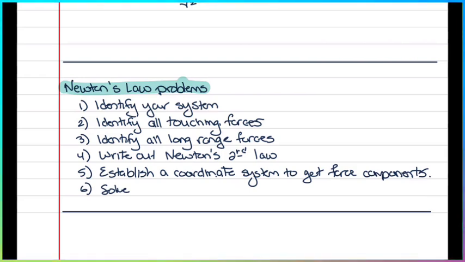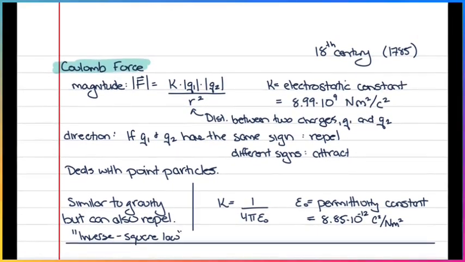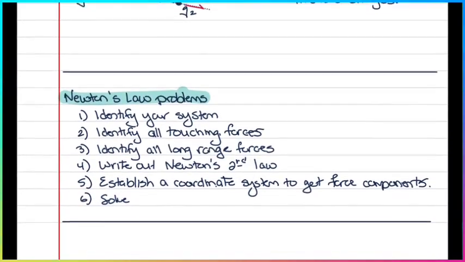Next thing to do is, besides all the forces that are touching the system, you then have to pause and make sure that you also consider all the possible long-range forces. First semester physics, there was only one. It was gravity. The Earth did not need to be touching the object for a gravitational force to exist. Now we've introduced another one, this electrostatic force. If I have charges, they do not need to be touching for this long-range force, which quantitatively is given by this, to exist on the object.